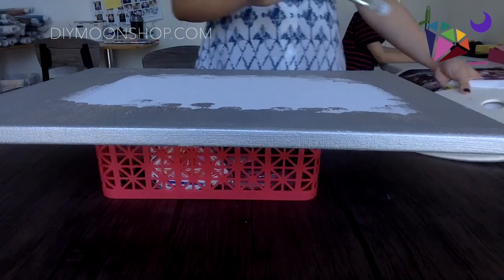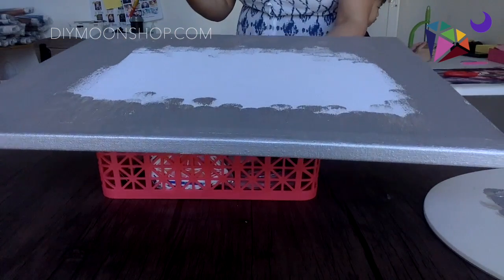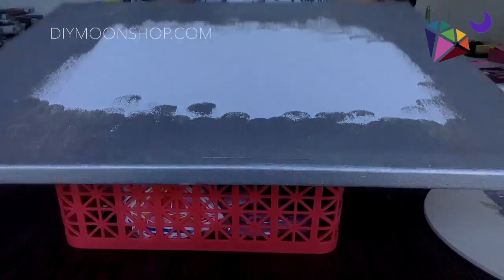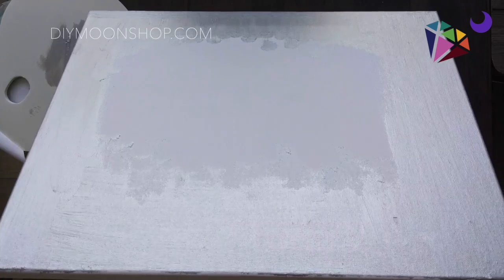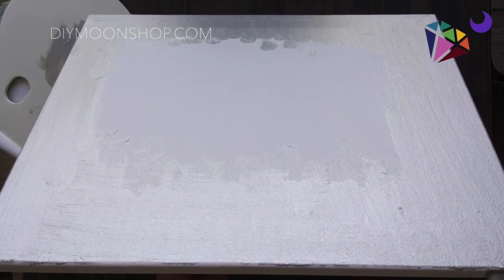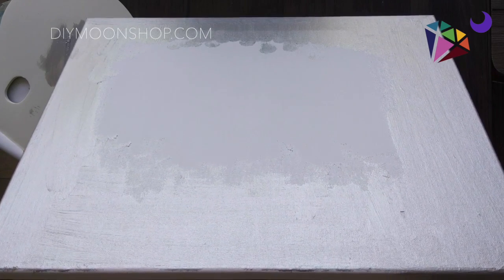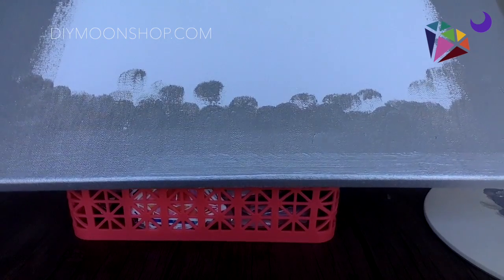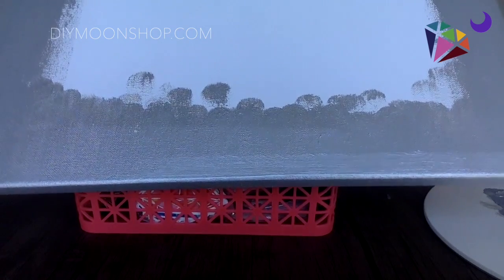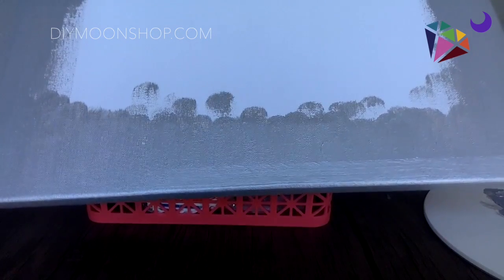So now we can continue painting the sides without having to worry about staining the table I'm painting on. And all you have to do is lift up. As you can see, I'm lifting it up, and it's staying put, and now I can support the canvas with the basket that I have underneath, holding it in place. That way I don't have to hold it and balance it all on my own, which may be a bit more difficult as you continue to paint the canvas. So this makes it more stable.